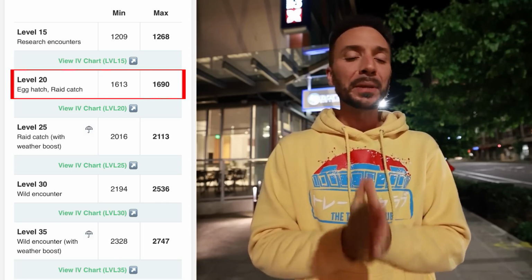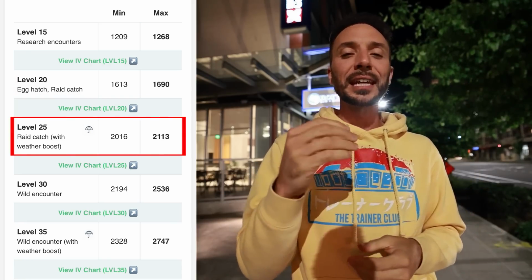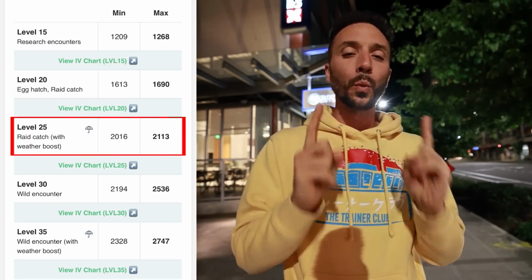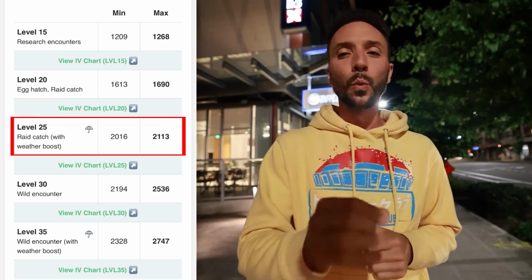And then as far as the 100% IVs, just remember 1690 because it only can be caught as a Pinsir form. It will not get caught in the Mega form. And then as far as the level 25, there is only one condition that boosts the catch of this Pokemon, which will be rainy weather at 2113, which then leads us into the moveset of this Pokemon.